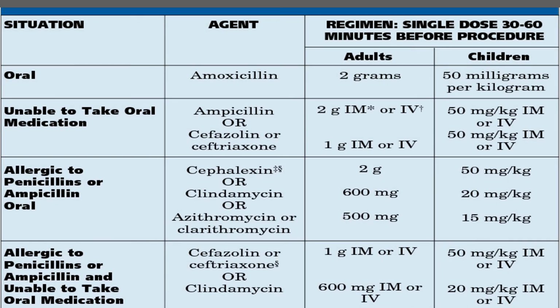Those are the antibiotics that we should give during a dental procedure for those who have indications. It includes mainly amoxicillin, and if they are not taking orally, ampicillin or ceftriaxone can be given, and if they are allergic to penicillin or ampicillin, cephalexin, clindamycin, azithromycin, or clarithromycin can be given.